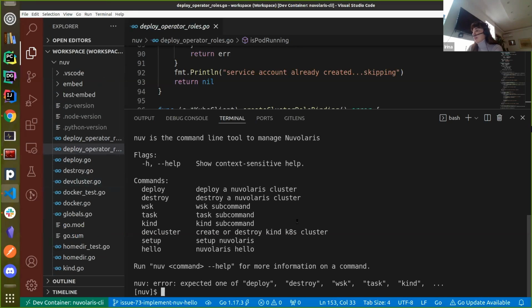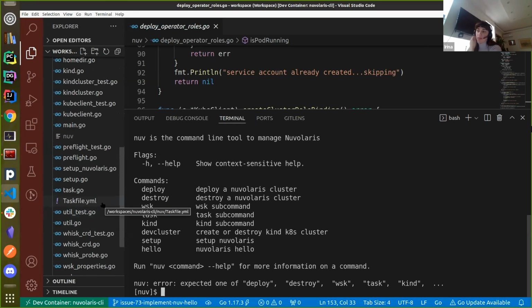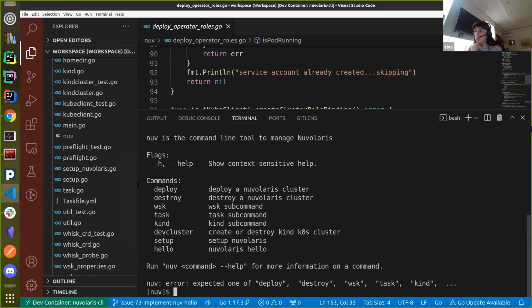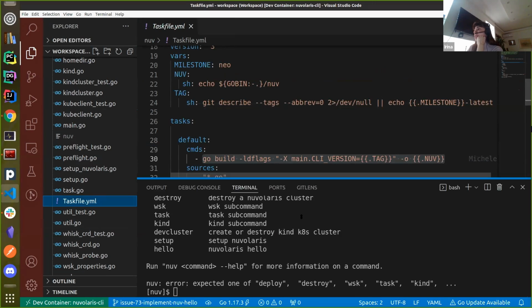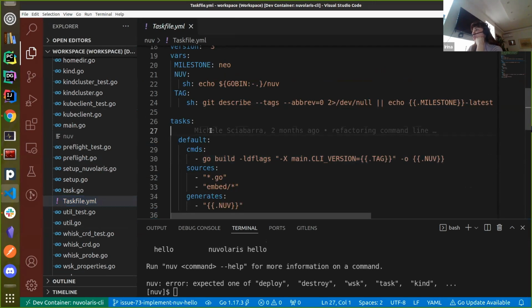We are actually not using Go commands directly, but we are using something called task. And we have this Taskfile, which, if you're coming from a C background, might remind you of a Makefile. It lists the tasks that you should be able to do.